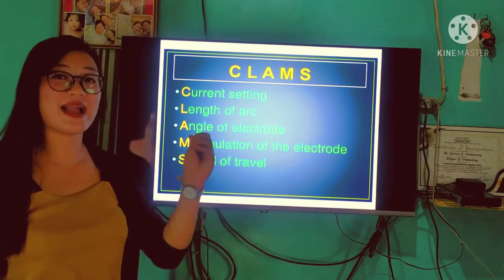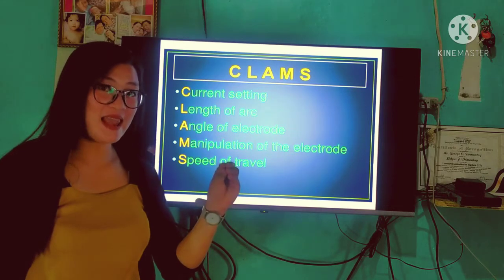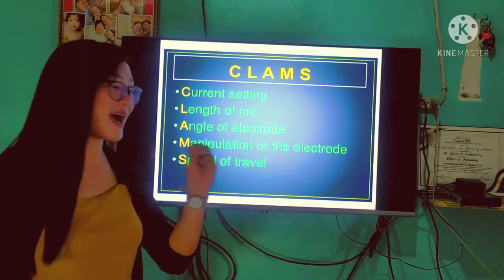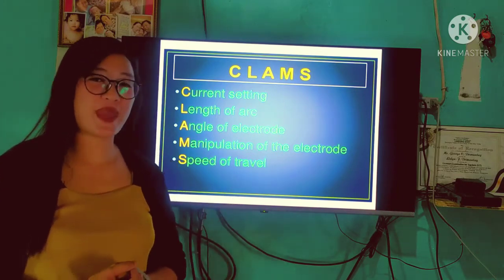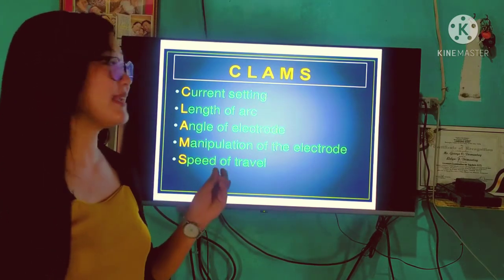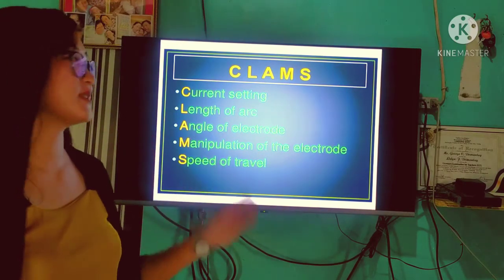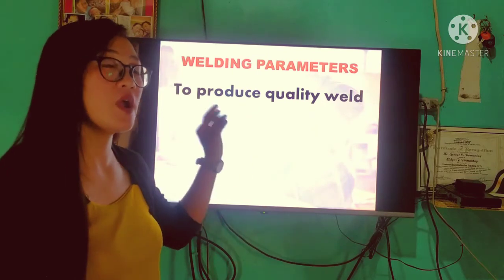And the speed of travel. Kapag masyadong mabilis ang ating speed, pwede din pong mabutas ang ating metal. Pero kapag masyado naman pong mabagal, hindi naman po natin masyadong nawi-weld yung ating base metal. So, kailangan po natin laging isaisip ang CLAMPS, that is to produce a quality weld in our welding.